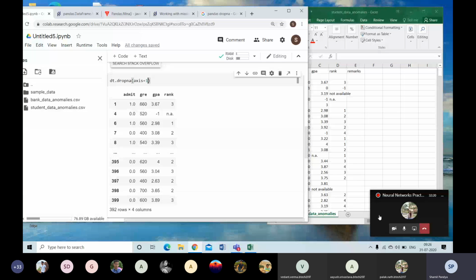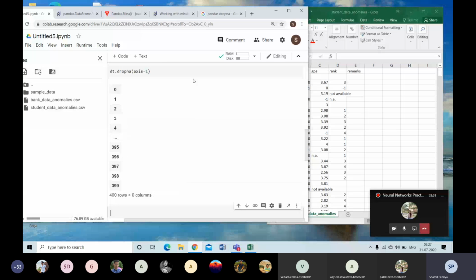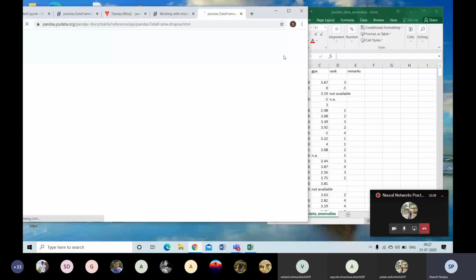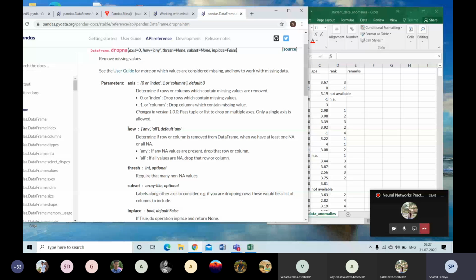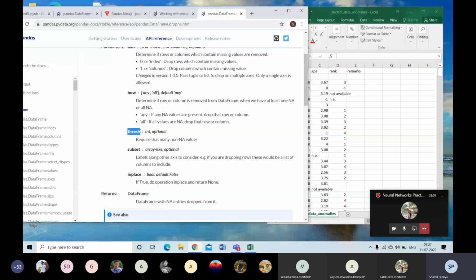So when you do axis is equal to 1, that way also we can go about it. So different properties of dropna are there. Axis is nothing but 0 and 1, so rows and columns, that you can decide. Default is 0, right? If I write how equal to all, then it will identify all the rows where all the missing values are there, and those will be removed. And then let's say you want to keep a particular row where only one missing value is there. So you can use this property threshold. If I set threshold equal to 1, then automatically all the rows where a single missing value is there will be there as it is, remaining rows will be removed. Or more than one missing values are there, right?